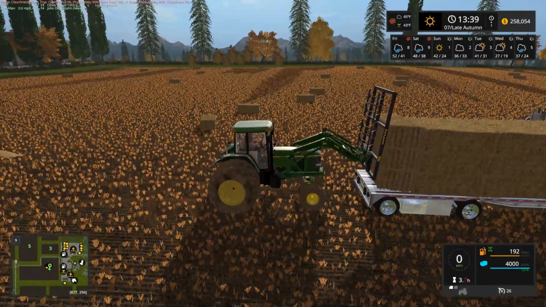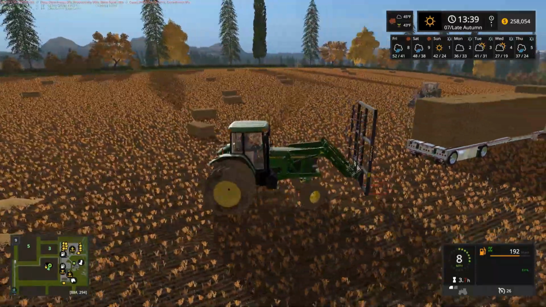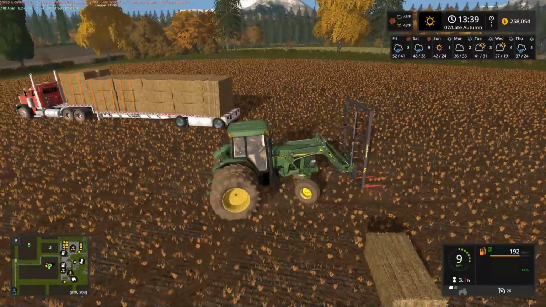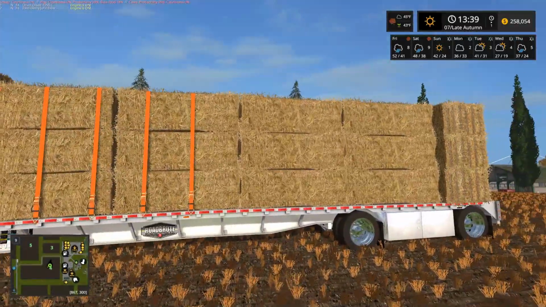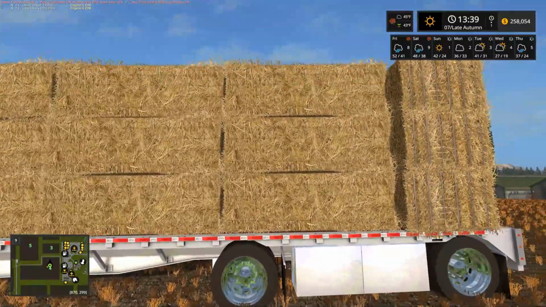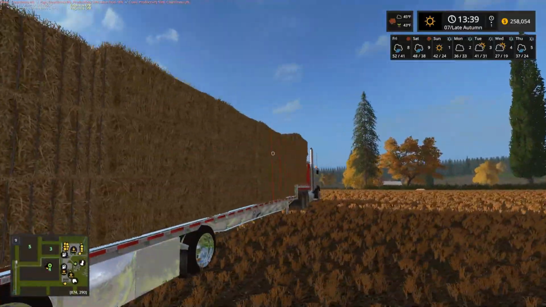Perfect. There we go. That looks like a full load of straw there to me. So how many bales do we have on there then? We got, what, 18 there. Let's see, 9, 12, 15, so 30, 33. 33 bales, looks like, if I got my count correct there.